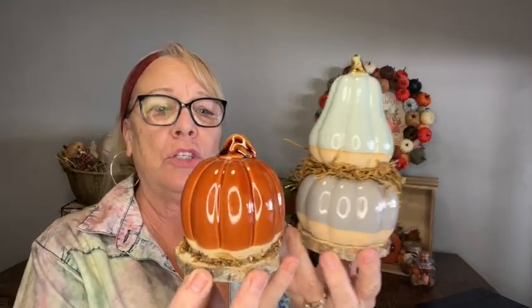This looks so good, you guys. Just so easy, and it just brings it, almost dropped it. Uh-oh. It brings it up a notch. So this is now just like this cute little set, these matching pumpkins. When you set it down, it looks really cute. Let me show you. No voiceover needed on this one either because it's so easy.